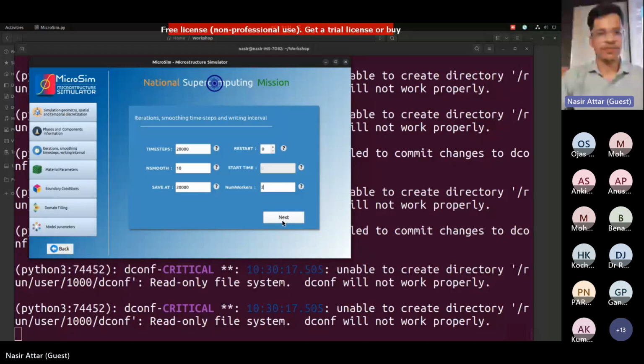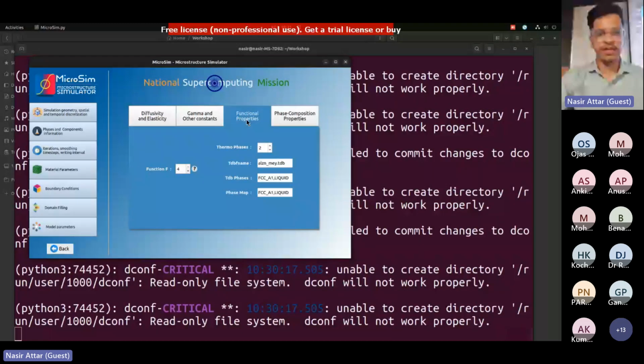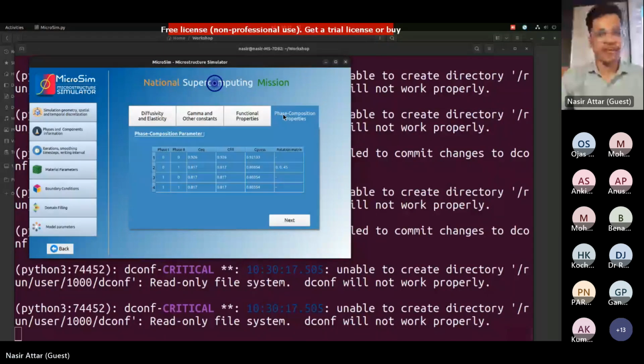Yes, so these parameters are already filled as we've imported the in file. So we have diffusivity for liquid as well as solid already taken. So here we have gamma. So functional properties, we'll look at it. So we're using F4 for AMReX. So right now, this is the only function that we have. The equilibrium, C-fill, guess, and also the rotation matrix is properly filled.